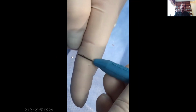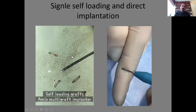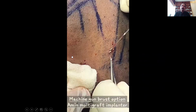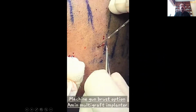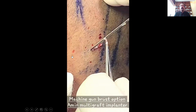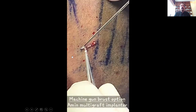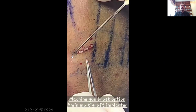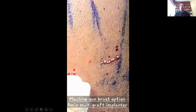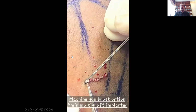This is the Keep implanter. It's a good device, but we have to use it in pre-made slits. Then you can use it as a machine gun fire as well. You can load 8 to 10 grafts in a sharp Amin multigraft implanter, and you can directly implant these grafts. You can see how quickly the grafts are implanted with a sharp Amin hair implanter. You can feed 6 to 8 grafts in a single sitting and implant them. You do not need too many technicians to fill the tubes. It's quite easy and simple.